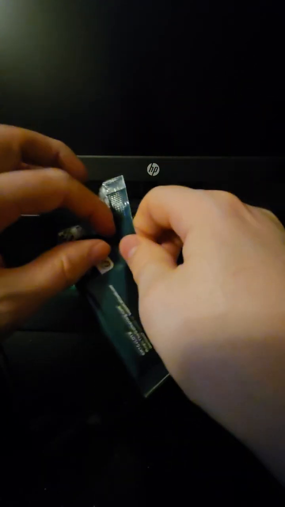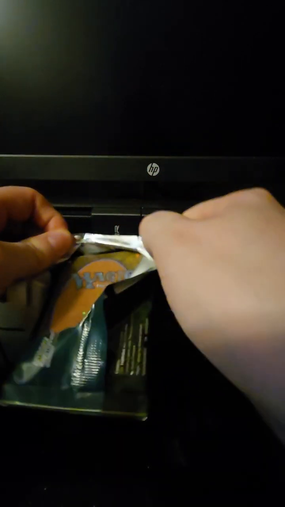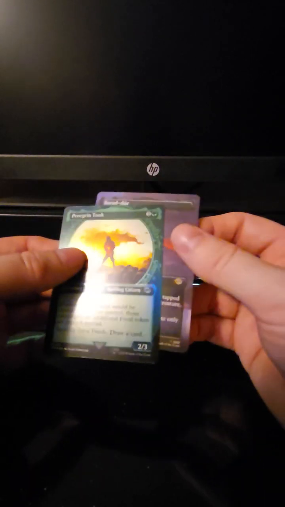All right, so I'm sure we've been excited to get to the booster, the collector booster sample. I've gotten some pretty neat looking cards from these, so I'm excited. Baradur, a borderless. It's not hollow. All right, what do we got underneath? Oh, Peregrine Took. Oh, nice. It's a showcase. Foil. That is cool. I love it.